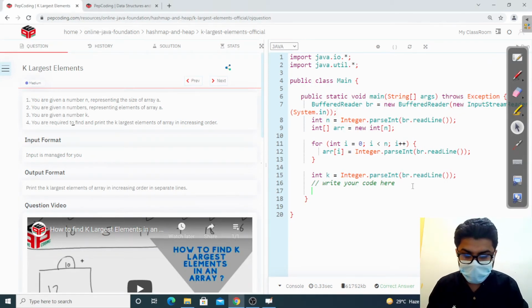So what I'm going to do is make a priority queue, and as we know, by default it would give the highest priority to the smallest element.